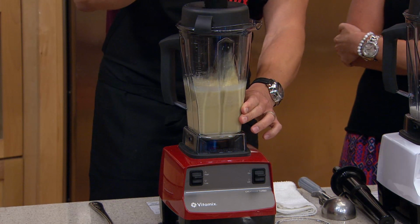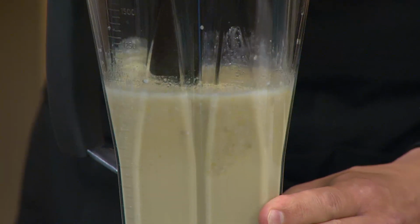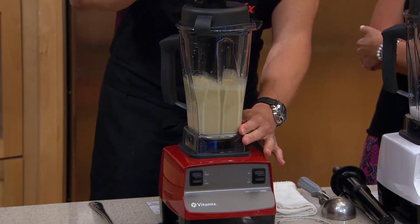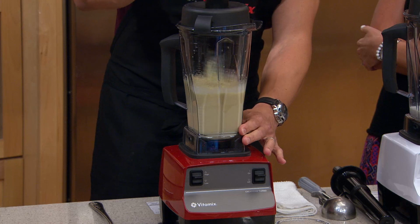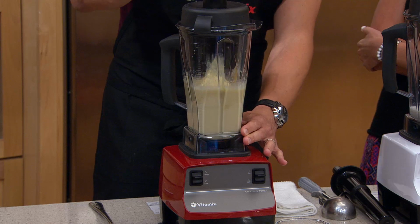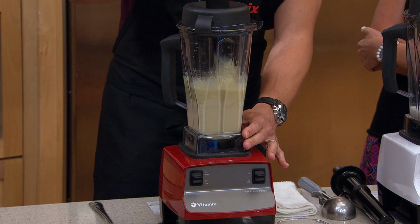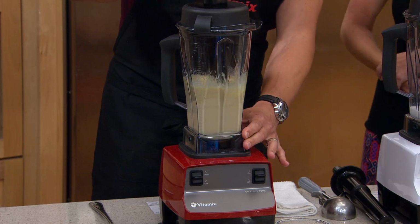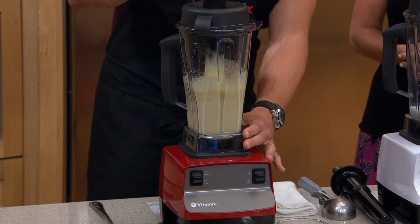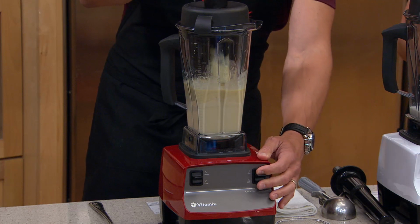And I want to show you something. We talked about it before. The Vitamix is, to me, like an extra chef in the kitchen. I've been in the restaurant business. I owned a restaurant. I've worked in a lot of restaurants. And what I love about this is it allows anybody, the home chef, to create the same decadent recipes that the chefs in professional kitchens are creating. And this is just about done in a matter of seconds. Now, depending on how you like your hummus, I like it really smooth. So I'm going to run this just a little longer. If you liked a little more texture, you would stop it. But literally, there you go.